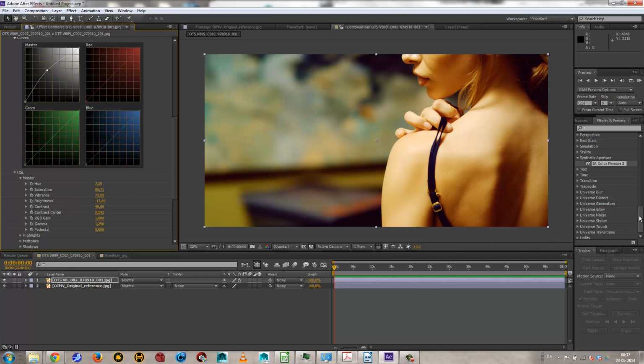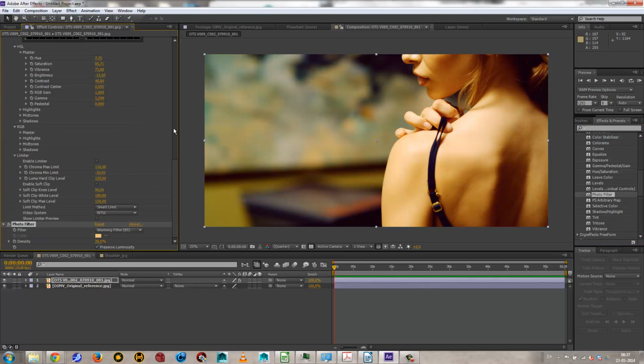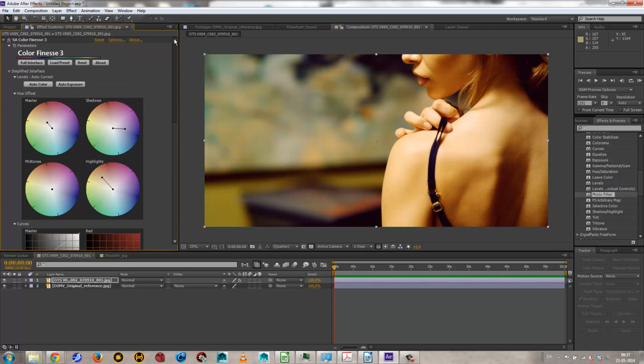But again, there are so many tools here that you should really experiment with them, depending on what you want. Another thing is the photo filter, which is also nice. Let's just get this collapsed.